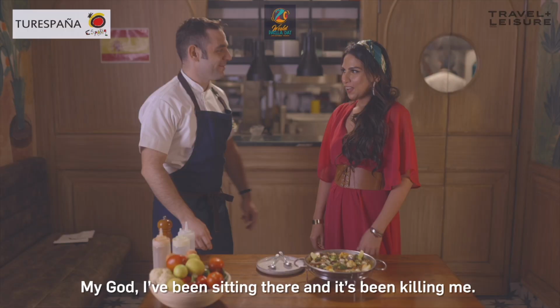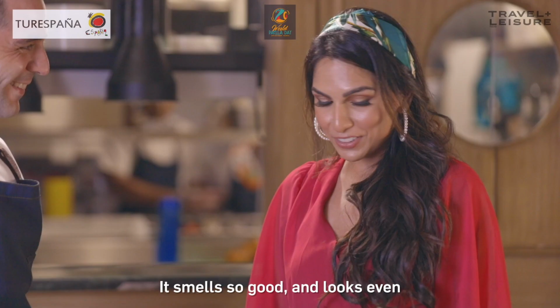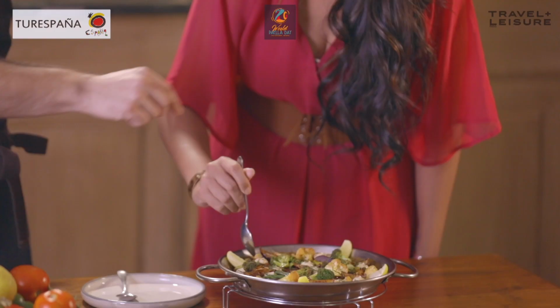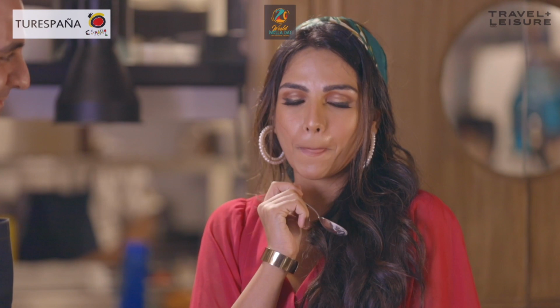God, I've been sitting there and it's been killing me. This smells so good and looks even more delicious than it smells. Can we try now? Yeah, please try it. I'm sold. Can we have World Paella Day every day?